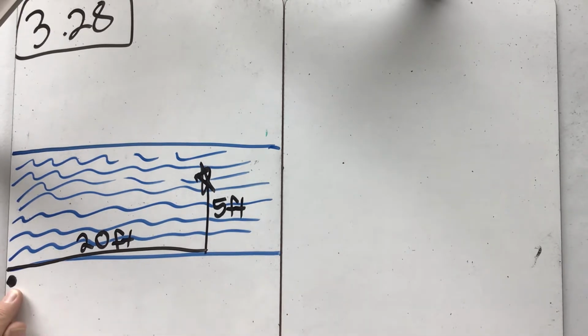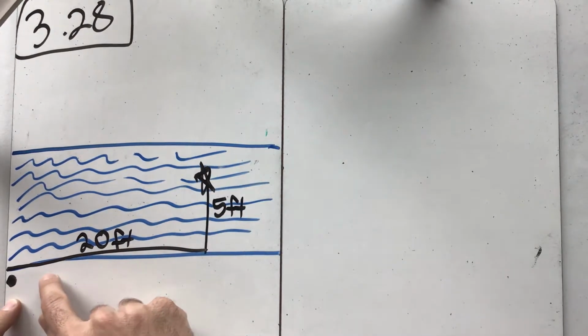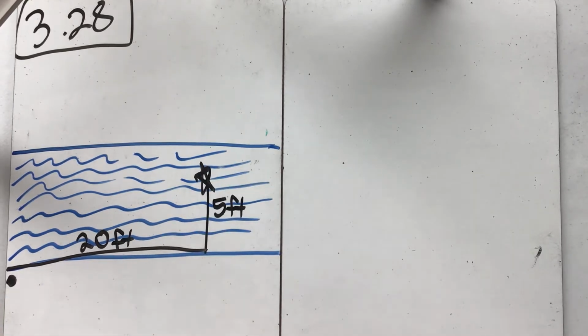Okay, so here's the point. You've got a dog, and the dog's sitting here on land, and then its toy was thrown out in the middle of the water. And so the dog is going to run across the land, and then at some point jump in and go to the toy. So notice a couple things. One, the dog runs a lot faster than it swims. So the dog runs at about 35 feet per second and swims at 10 feet per second.